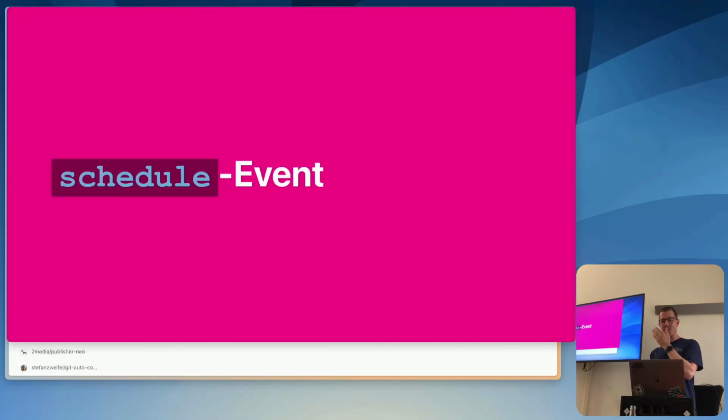Okay, the last event of today, schedule. As you might have guessed, it allows you to schedule workflows in the future, just like you can use the scheduler in your Laravel app. This is great if you want to run your test suite every night, for example, or make a nightly release of your software. Or you might also use this to generate a new version of your statically generated website, for example. That's also what I've done in the past.